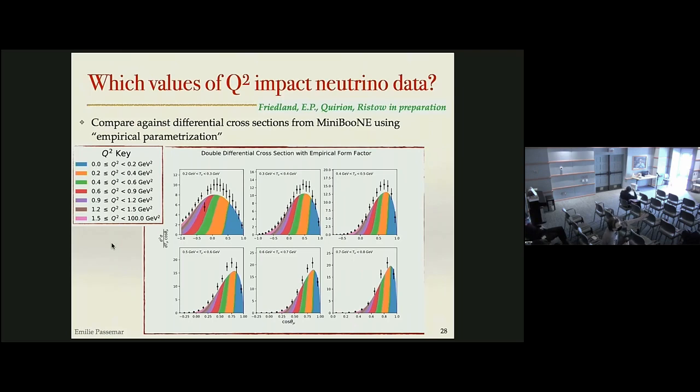Whereas MiniBooNE in their uncorrected measurement don't do that because they can't see it, so it's actually a very clean measurement. They say we see a muon and we don't see any pions above a certain threshold. I would just add that note of caution when you consider which type of data might be more useful than others. There are sometimes very hidden caveats that make it challenging. But I'm just saying that for liquid argon, this could be an opportunity.